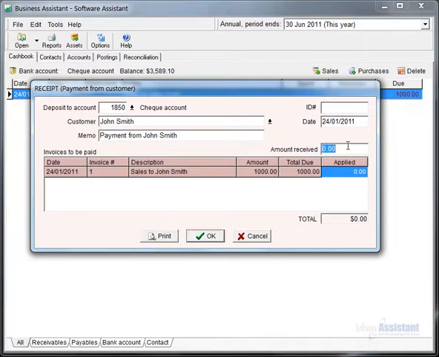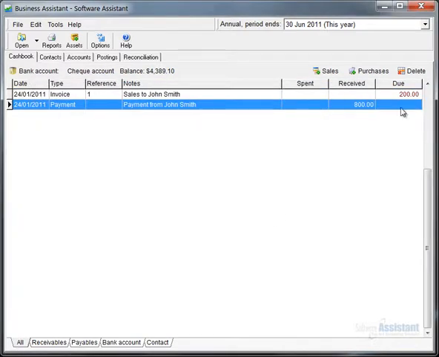In this case, it is a single invoice of $1,000 that we just issued. Enter the paid amount, let's say it was $800, and it will be allocated to the outstanding invoice. If I save this transaction, the outstanding balance will be displayed. In this case, it is $200 out of the invoiced $1,000.